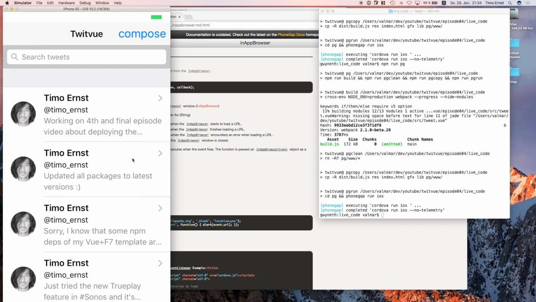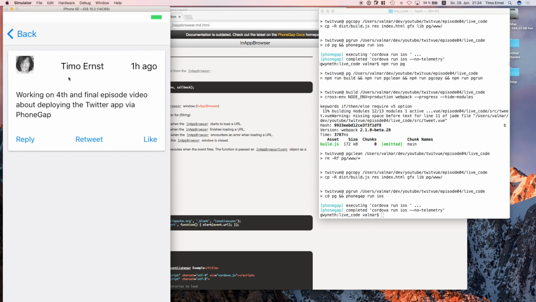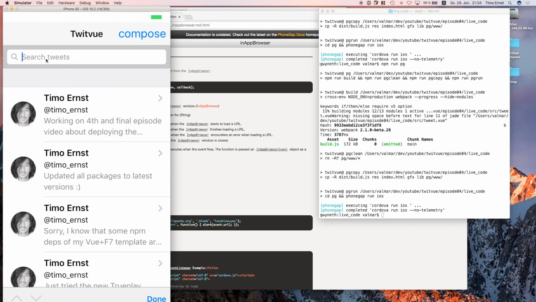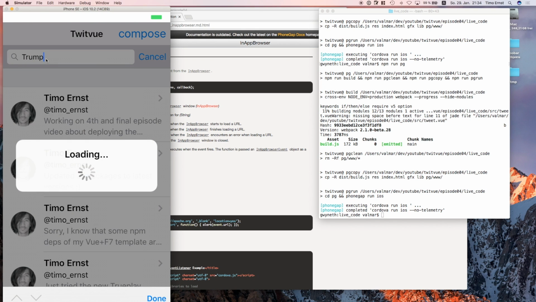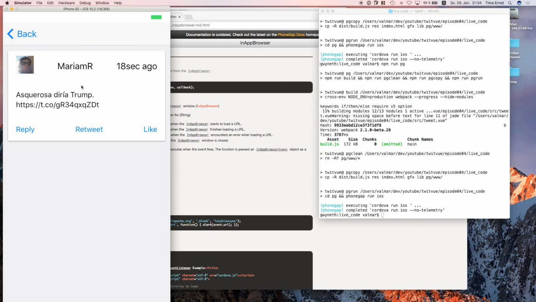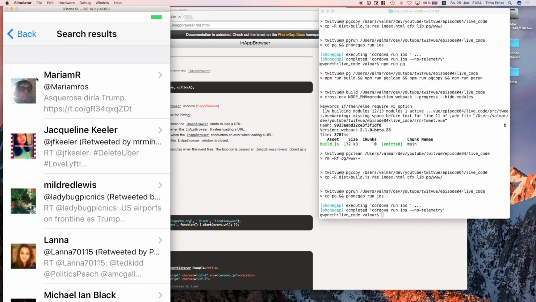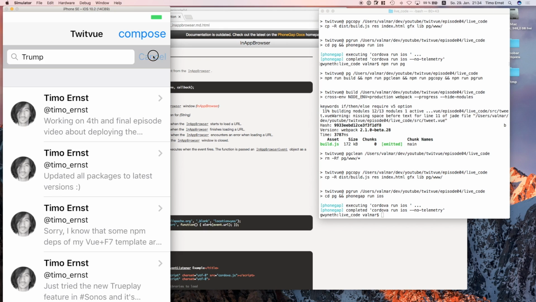So now we can see our home timeline, we can see our tweets, we can search for Mr. Trump, and these also work.